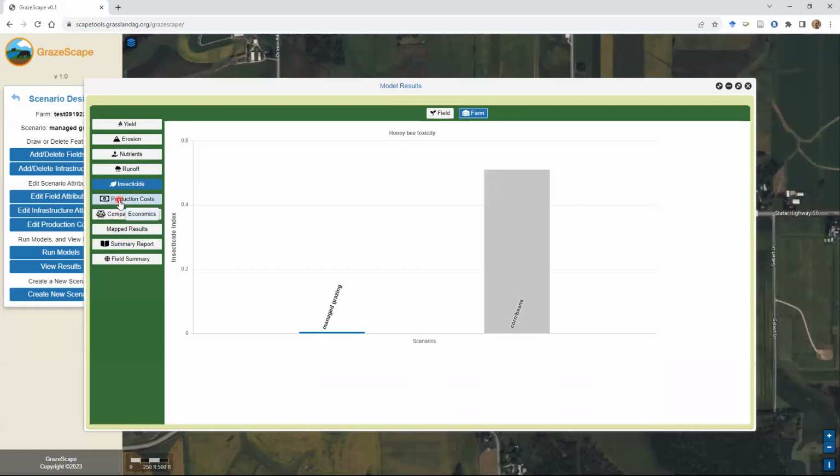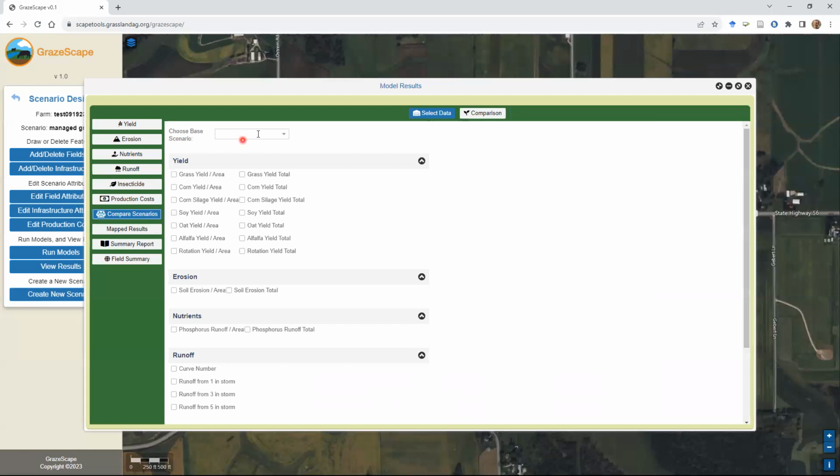Production costs is something I'm going to skip over for now, and I'll go back to once we get back to the main menu. But I do want to show how we compare these scenarios to one another in a little bit more of an integrated way. What this does is it uses a spider diagram, and it will take the base scenario, and then you can choose which of these variables you want to highlight together in the same chart. And so I'm going to pick just a few of these.